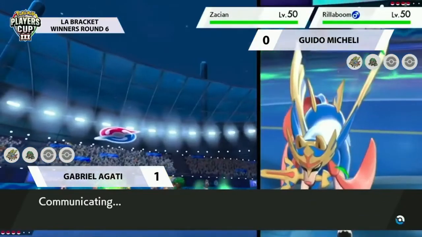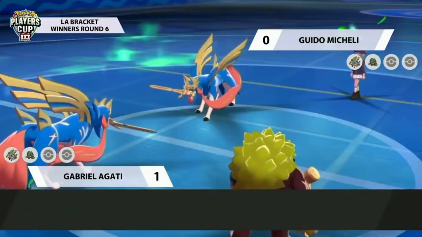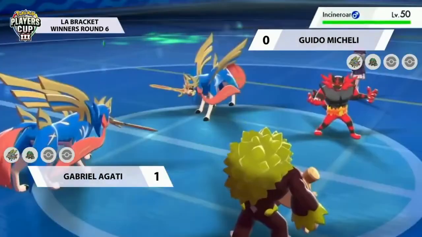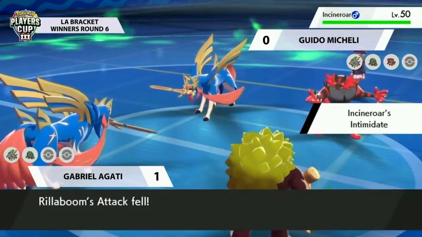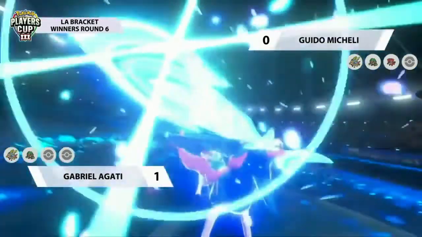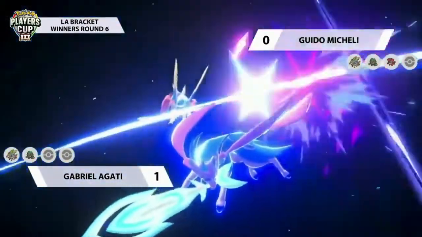So if you've got the switch in the back, it makes sense to try and get something like the Incineroar in if you're Guido, to mitigate the attack boost with Intimidate, of course, which we are seeing, which definitely helps deal with the opposing Zacian on Gabriel's side of the field a little bit easier. Yeah, a wise play if you've got access to Intimidate in the back. It's good to bring it forward against these two physical attackers, neutralise the Zacian a little bit, and stop the Rillaboom from being such a threat as well.